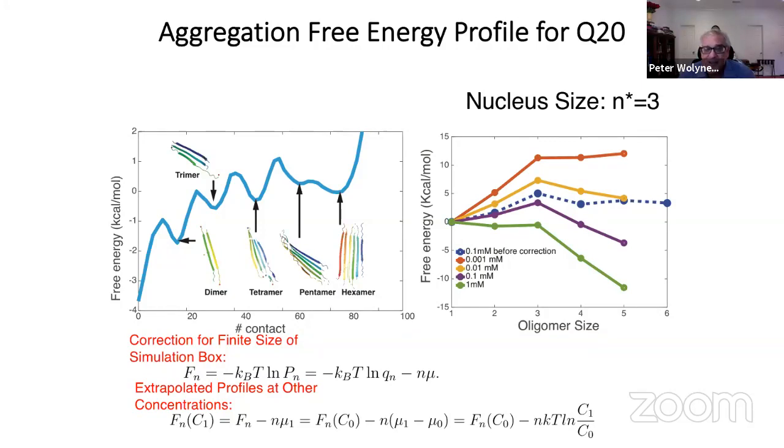And we did this in the A beta cases. And what you see here is now at fixed concentrations, what the free energy profiles look like as a function of oligomer size. And basically trying to find the place where this finally starts to go downhill, that's what determines the critical concentration. The size of the unit that's involved in nucleating also is determined by where the sort of transition state is roughly in this. Of course, these are not always very simple transition state theory like cases, but at least gives you an idea of what the nucleus size would be.